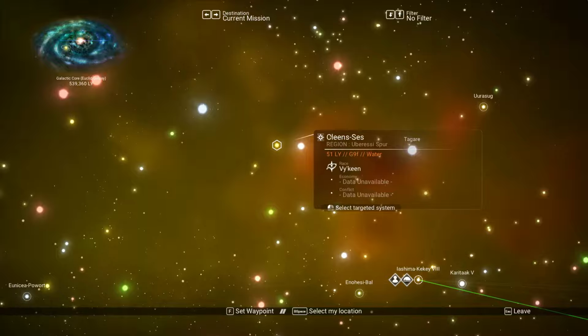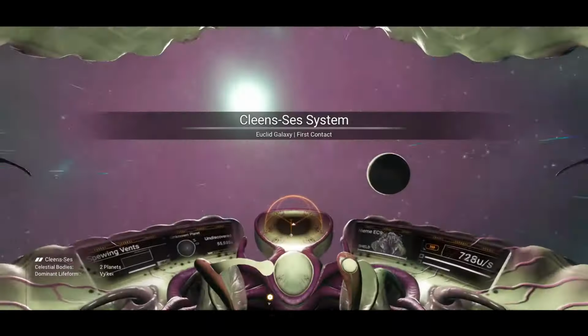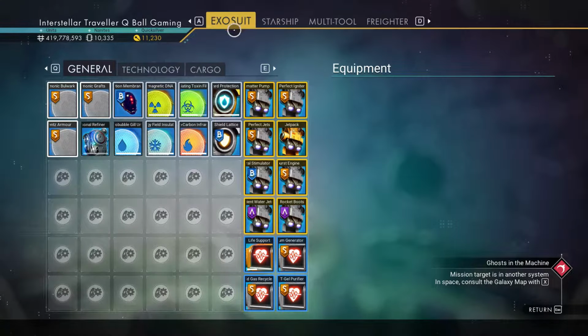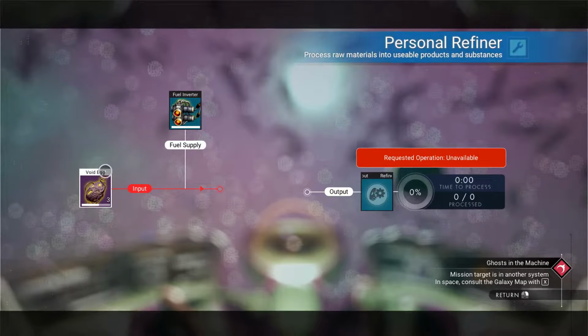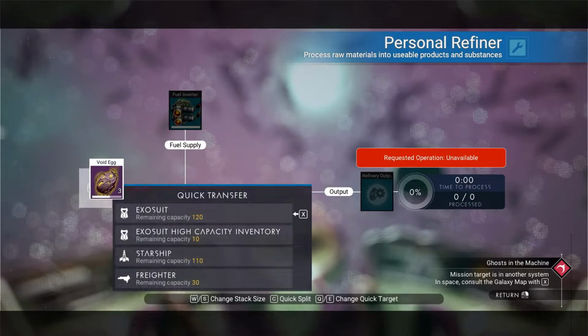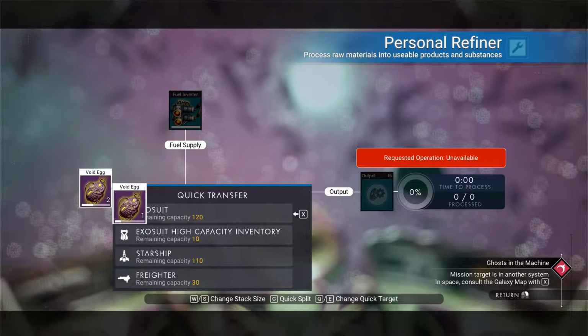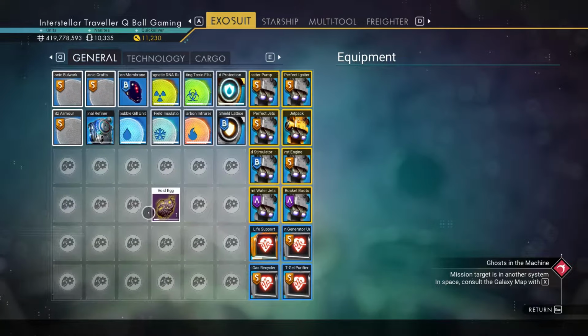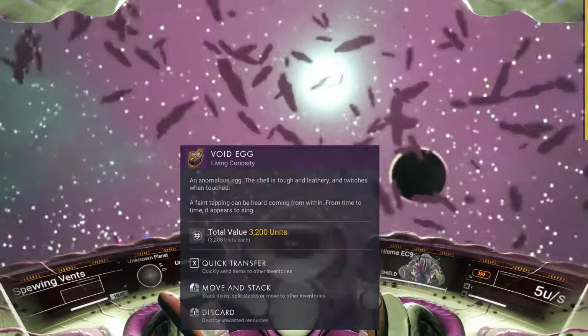Now you can pick any system that you want, and we're gonna need to use that void egg. I always keep a couple in the personal refiner. That stops it from activating when I don't want it to be activated. I'm sure you know what I mean. So let's take out 1, put it in our exosuit. Then to activate it, just pulse around till you get a message, anomaly detected, exit pulse.